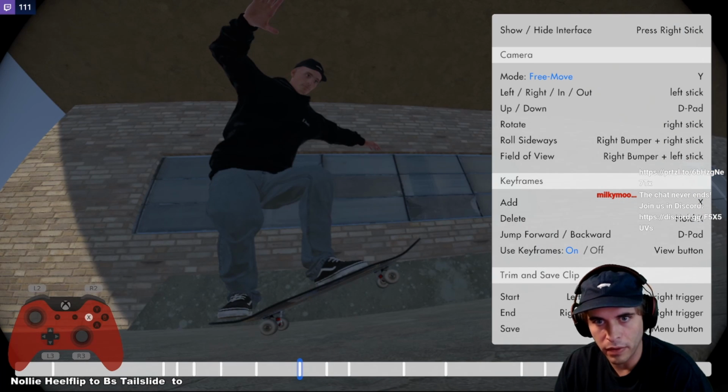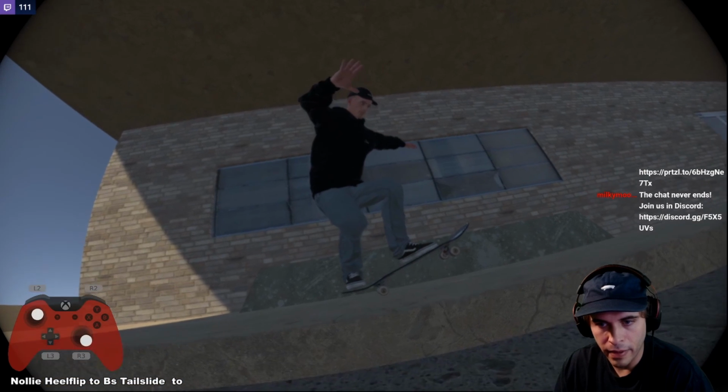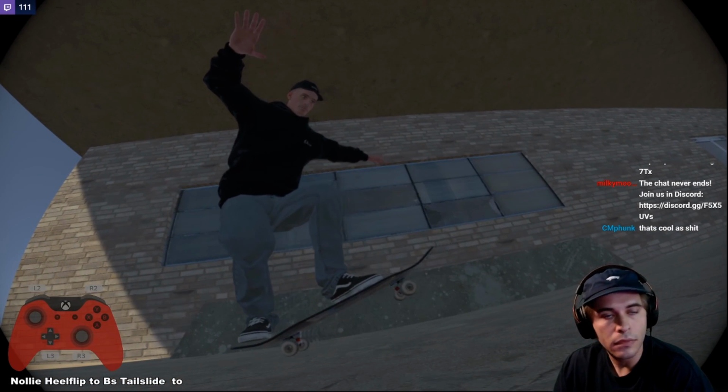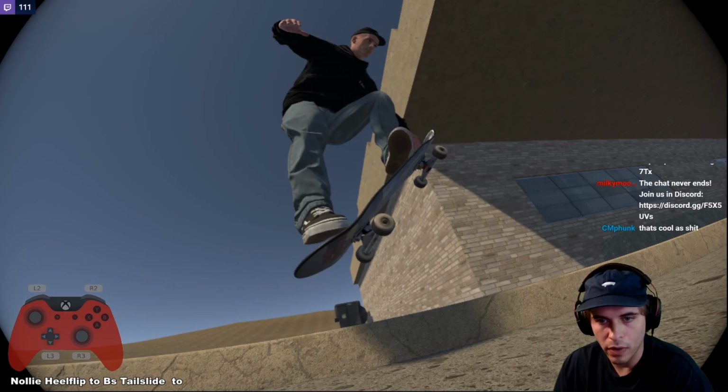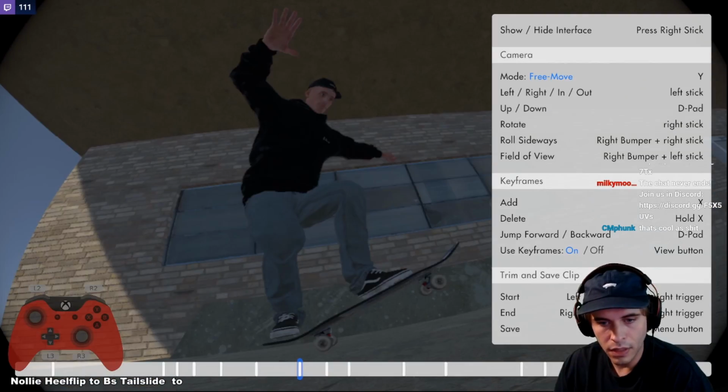How about I delete this keyframe here? Okay, it kind of messed it up. I'll put it back in, just because I didn't like what it did. Right? So I go back, I watch it one more time just to make sure it's good. I kind of messed it up a little bit.